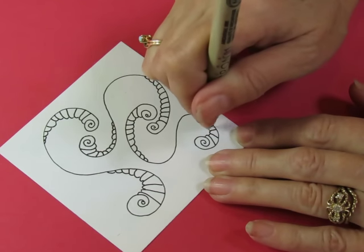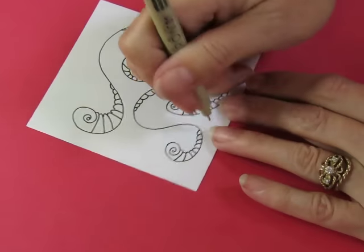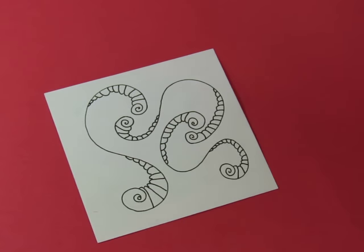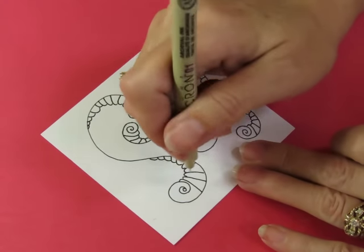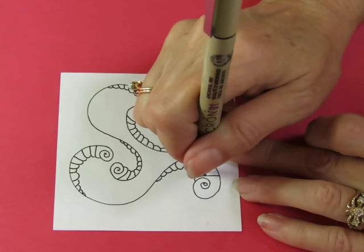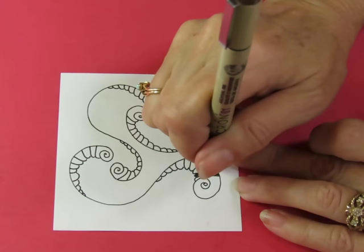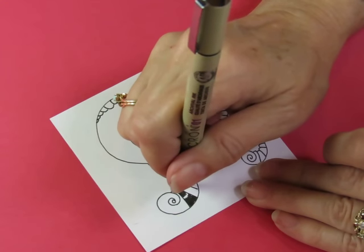These are fun. Little wormy bits, like that, right? And then I want to go ahead and color in every other one with a bit of sparkle right along the middle. That's the basic tangle right there. And now it's just embellishing. The embellishing part's the fun part.